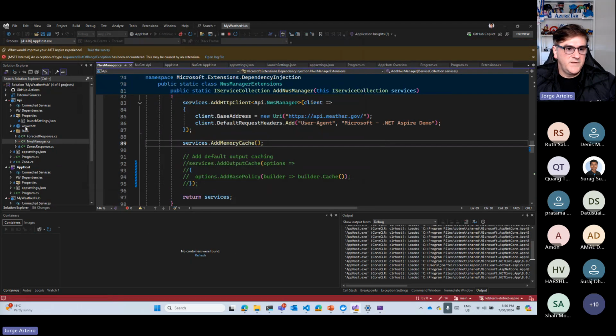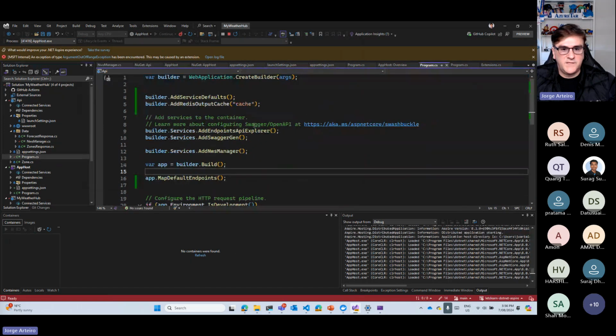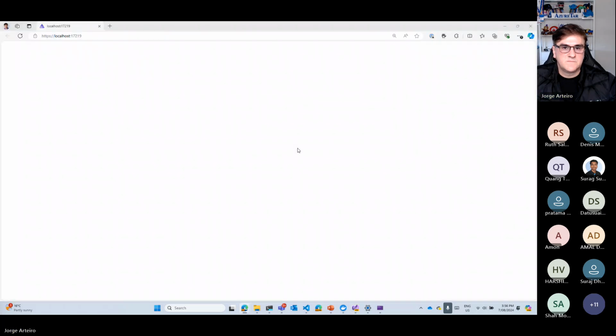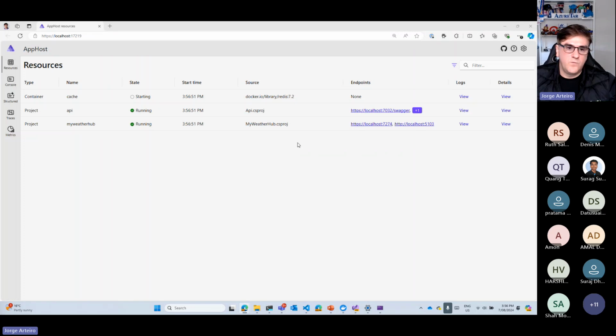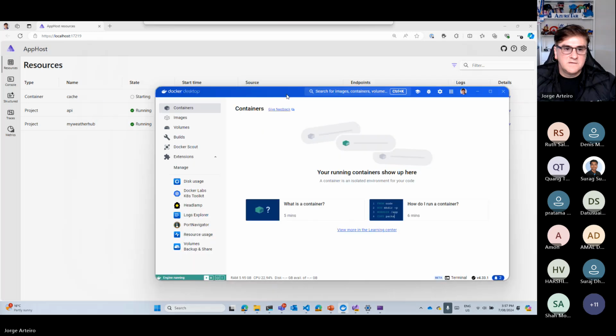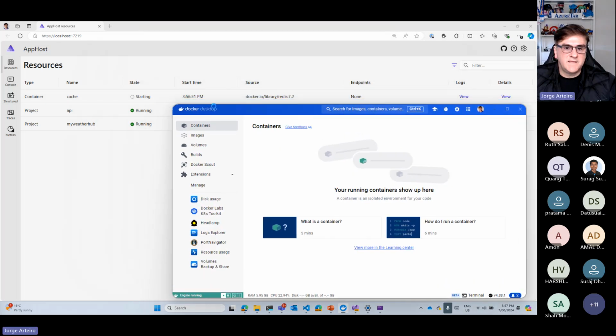Why? Because when we did that configuration here, Redis output cache, they do all the configuration for us. We had just removed the default one that was there before. And look, if I go to Docker, you can see that the container is starting here.